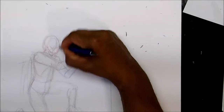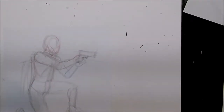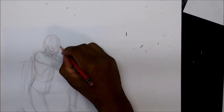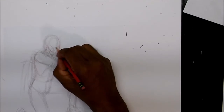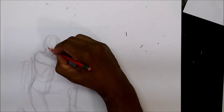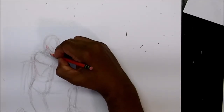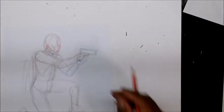I'm not going to draw any faces on it. But just by drawing the eyes, you can see that he's tilting. Draw the chin flat, tilt the eyes, center line, like that. Ear would be over here. A little twist in the neck. And then he is actually aiming at something.